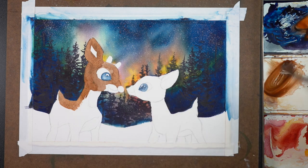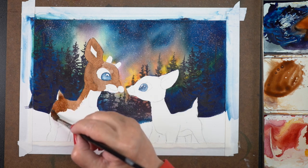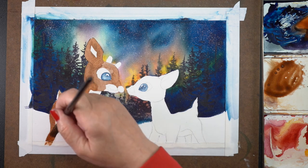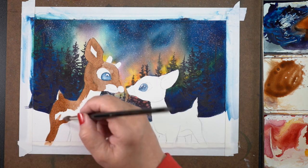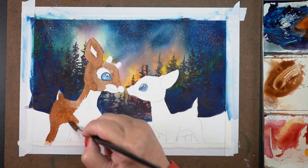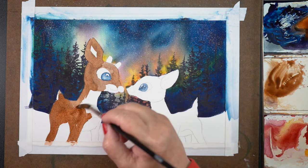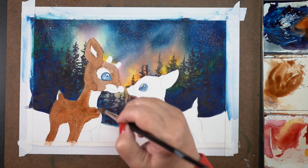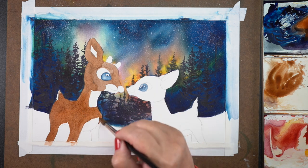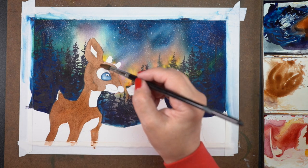You also want to watch what's drying, because I can see now that the area on his cheek is already starting to dry and a hard edge is appearing. I have to fix that later, but if you can find it when it's happening and not let it dry — that's where working quickly and having a plan comes in, so you know you're moving from this area to that area and you find a stopping point.